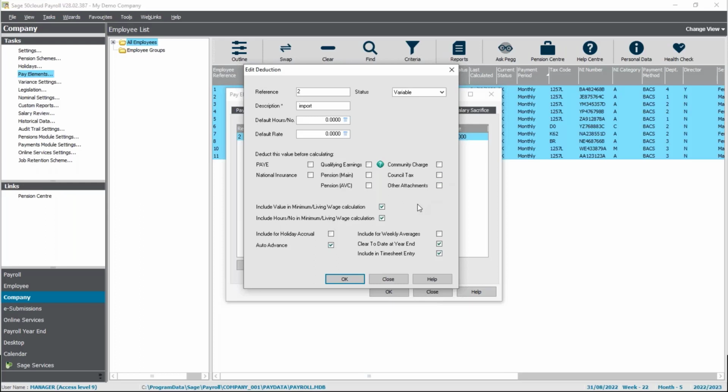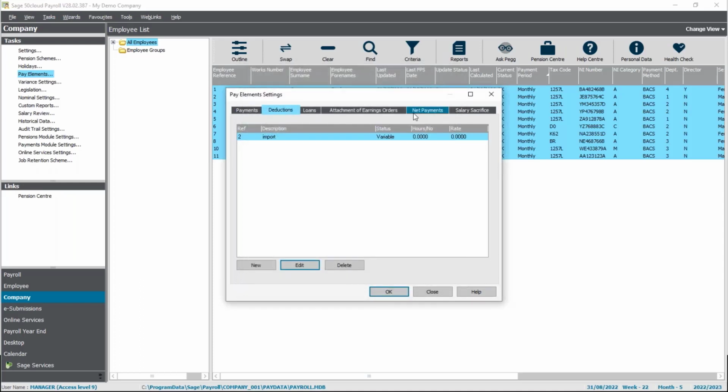Again, it is all up to you and how you want your deductions and payments to be calculating. As I mentioned earlier, there isn't really a right or wrong in this essence. It's just about checking with HMRC whether specific payments need to be subject to this or that. There are that many different payments out there these days that it can get a little confusing. So again, best advice there is always double check with HMRC if you're ever unsure what they are subject to. So that's your standard net deduction.